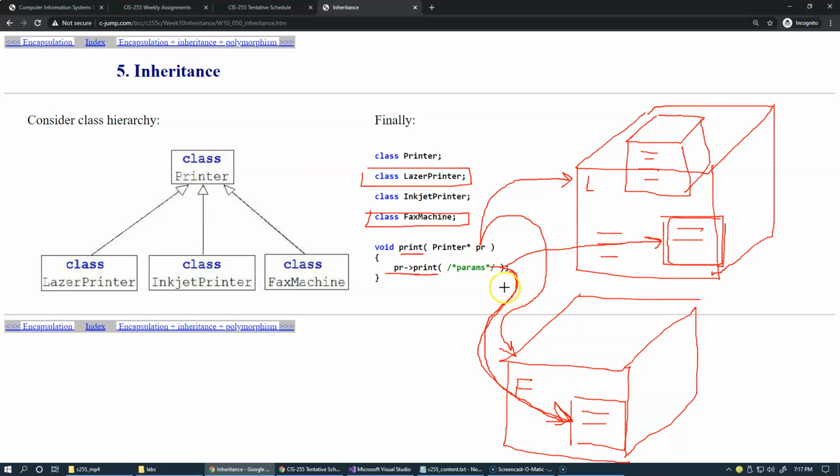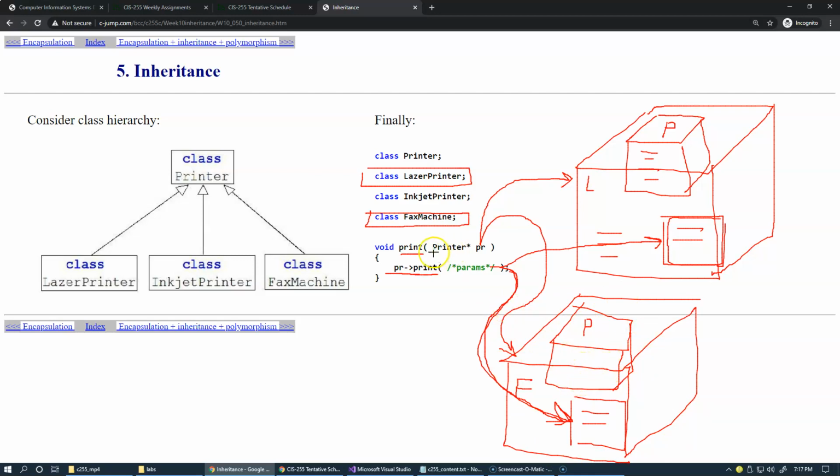Now, how is this possible? Because both laser printer and fax machine right here both derive from the printer class. Then they both will have this box that represents the base class, the printer class. So this is the copy of the printer inside the laser printer, and this is the copy of the base printer inside the fax machine with the same attributes.